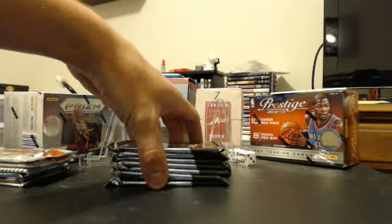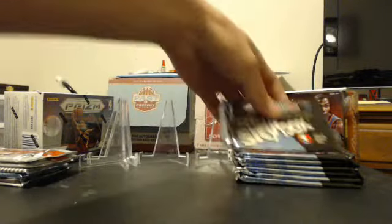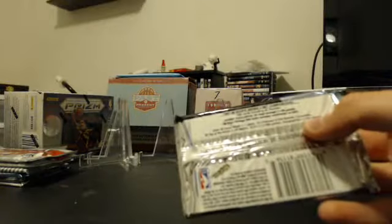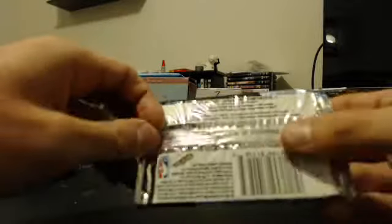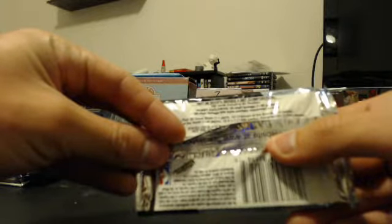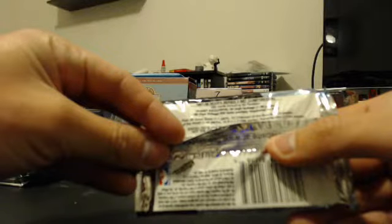Because of the inserts that you could potentially pull out of here — at least in regards to Jordan — they are high-end, very rare, and very expensive. The ones I'm really fond of are either the High Voltage 500 Volts, which is sequentially numbered to 500, or the 911 inserts, which are every 280 packs. You can also get an Autographics, but I would rather have a 911 or the 500 Volts Jordan card. Those are two really rare cards to find.